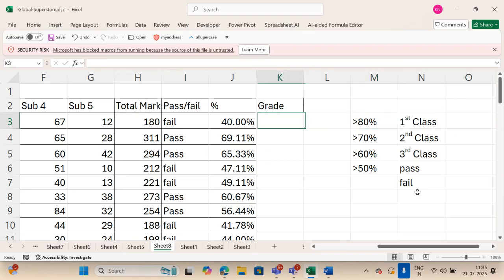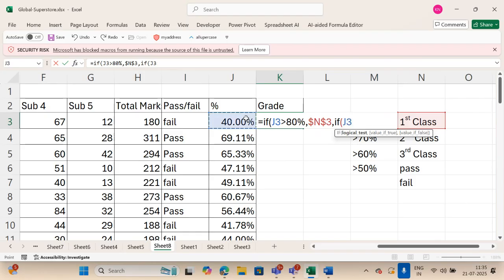So how can I apply this? Gradually. This is known as a nested IF. If this is greater than 80%, then first class; if you wish, you can link it with a comma. If this is greater than 70%, then second class, then comma.